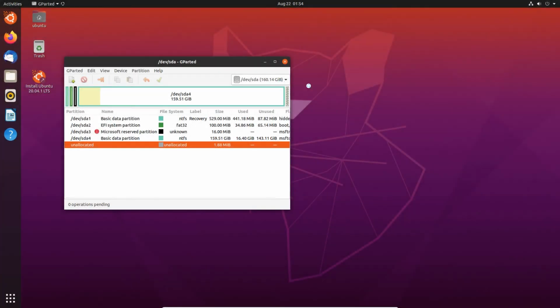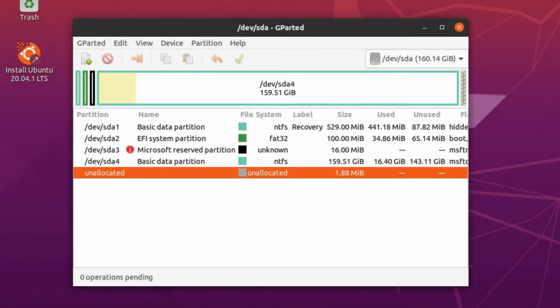So that is the only disk we have there. Now what we've got here is I'm going to try with this VirtualBox. Most things you do in VirtualBox can simulate real hardware anyway. I've proven that. So what we're going to do is resize that unallocated space. We need to find the one with the most space.